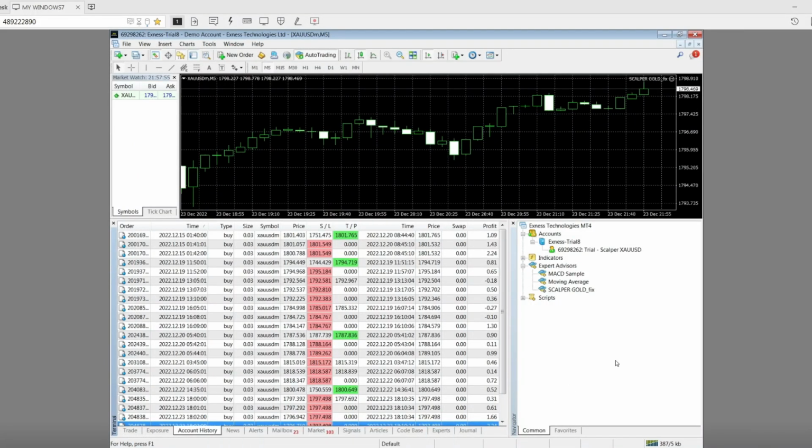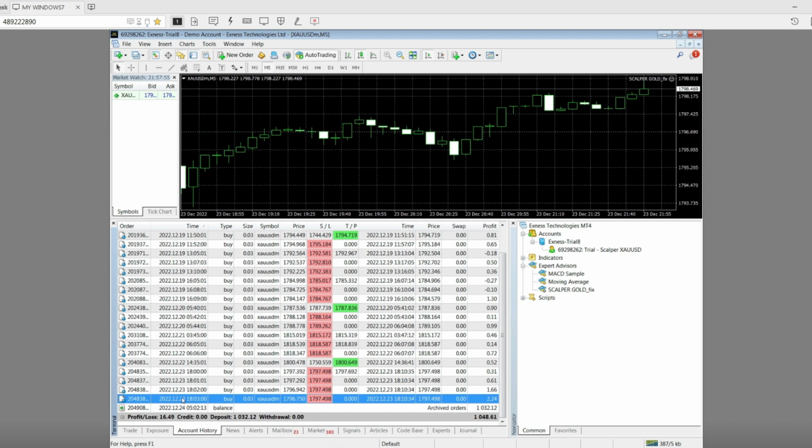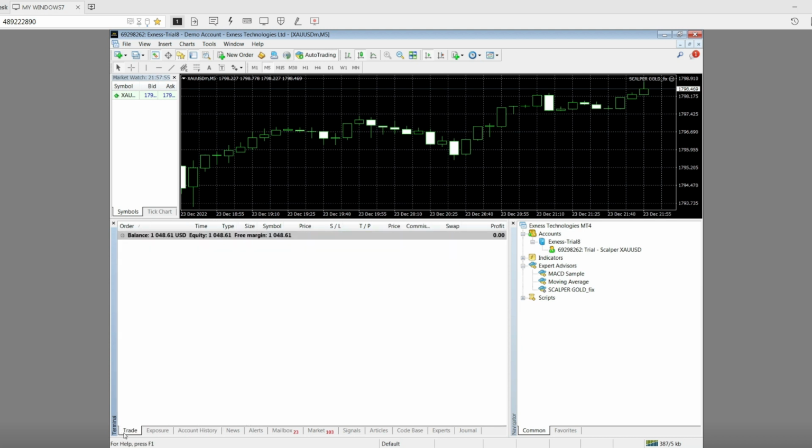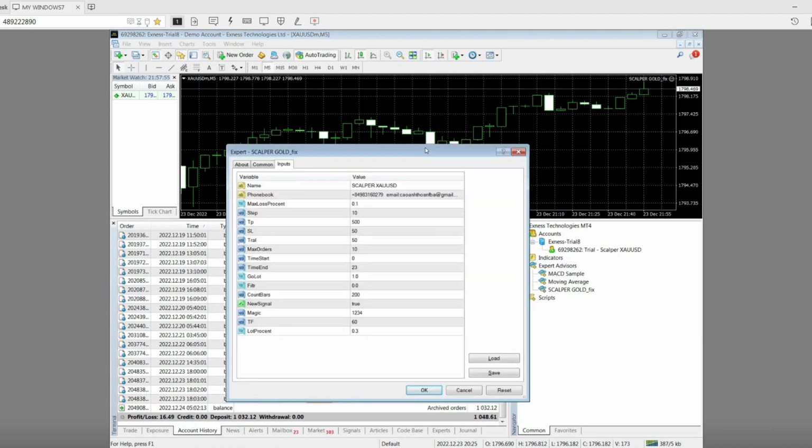And this is the MT4 terminal that I have run using the gold ounce per US dollar Scalper Expert Advisor. You can see here how it works. This Expert Advisor does not use martingale. The Expert Advisor uses a fixed lot for each transaction. Capital used is $1,000. The gold ounce per US dollar scalper settings that I use are like this.